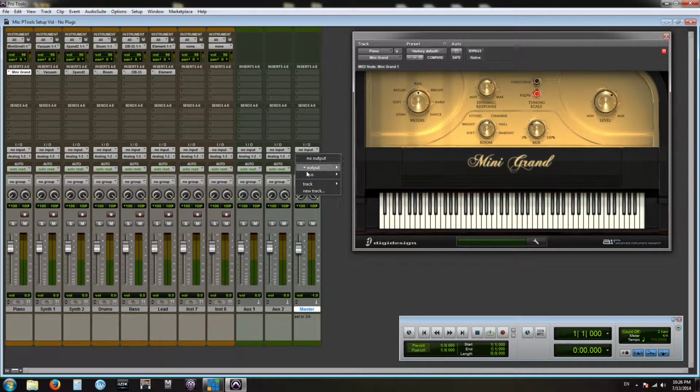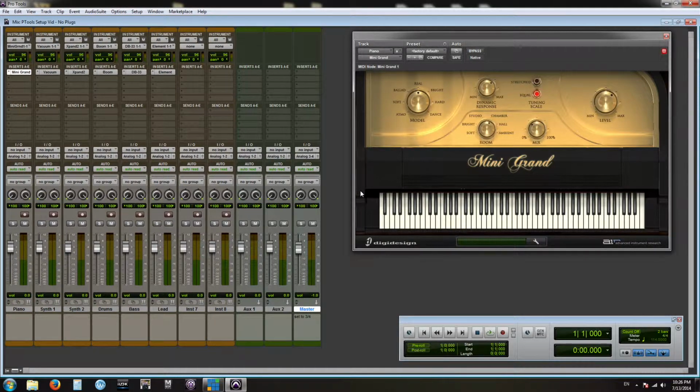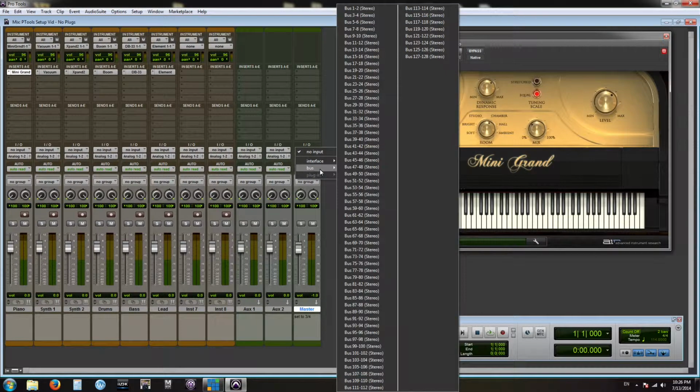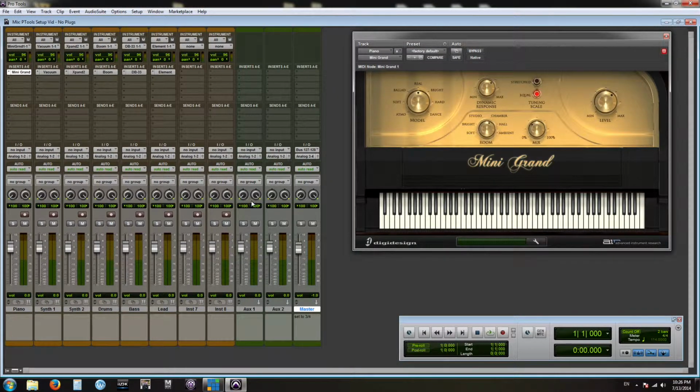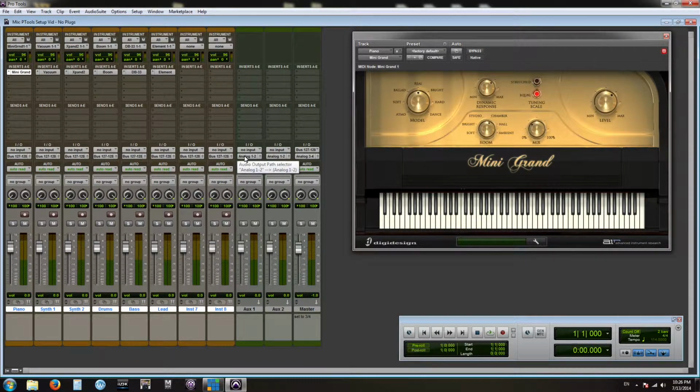So I do need to set up the output, so that the output is going to go into my video capture software, and then in this case I'm going to set the input of that channel to bus 127, 128. What is a bus? It's just a virtual wire, okay? So if I come over here now to our instrument channels and send the output of those channels to bus 127, 128, now we should be able to hear our audio.